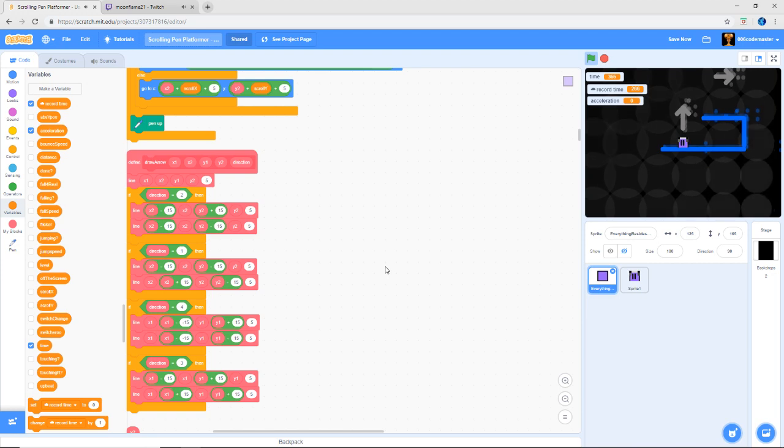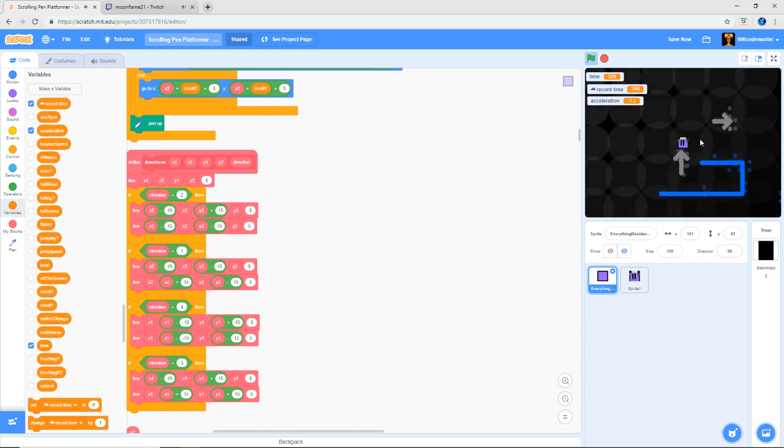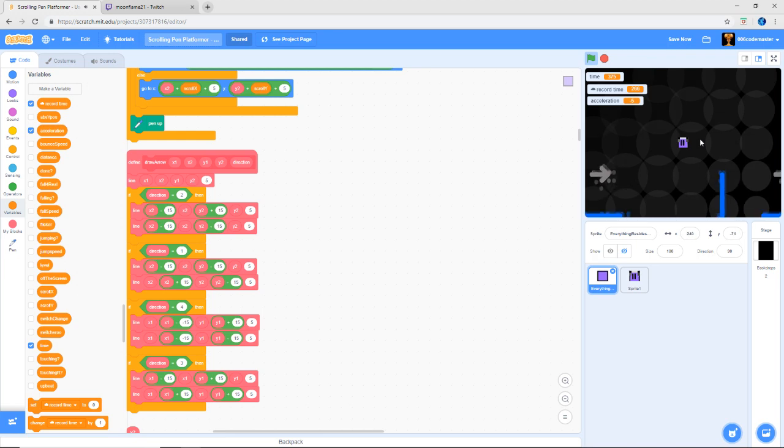arrows. Okay, this is a good time to talk about arrows. So there's a lot of arrows in this program. There are quite a few arrows here. And basically, oh, I should really have that variable.